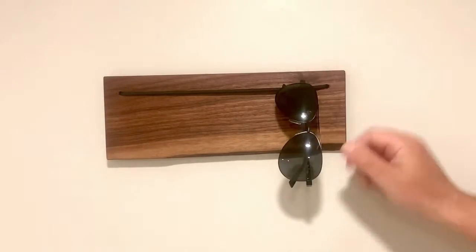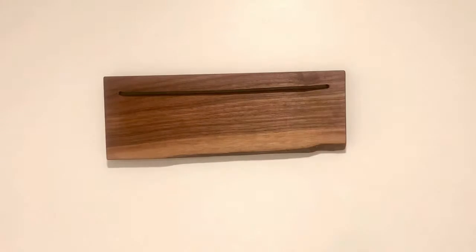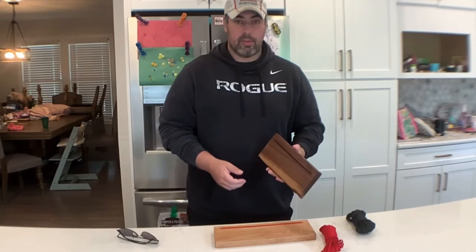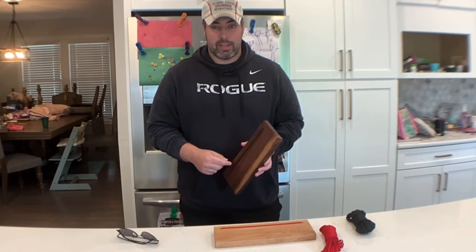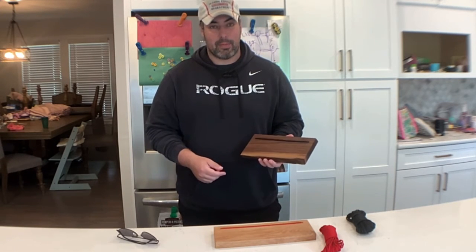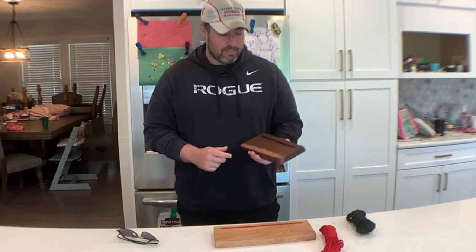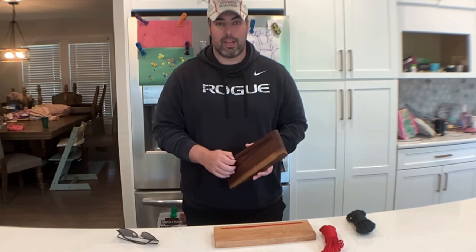And here's the finished product. So if anyone out there tries to make these and sell them, let me know how it goes. I have these up for sale on my Etsy page — I'll probably put them in a couple of places. Hopefully I get things set up soon and I can keep making more videos.